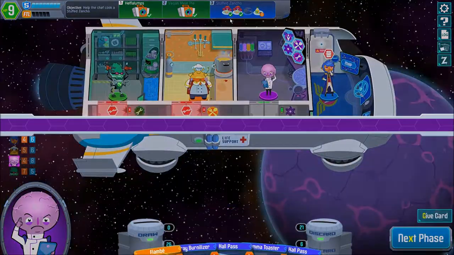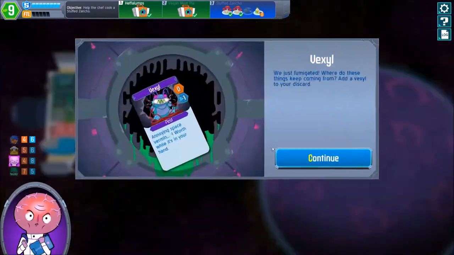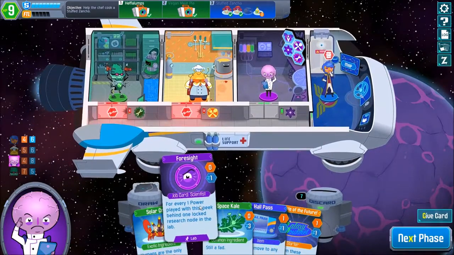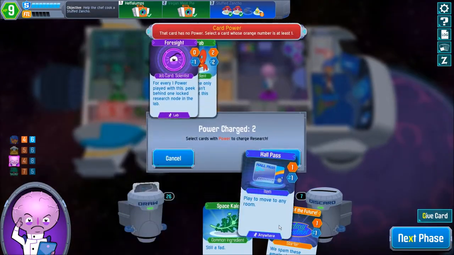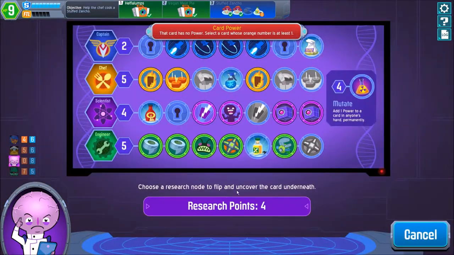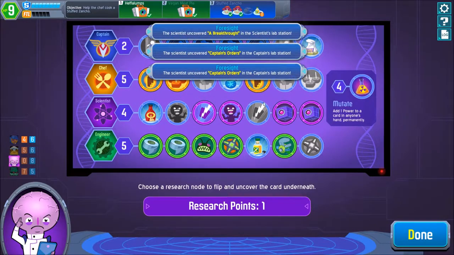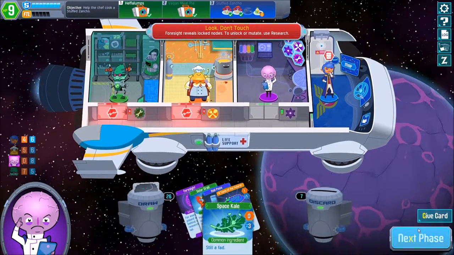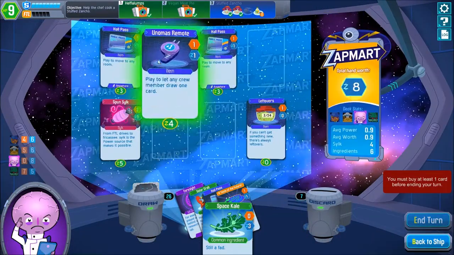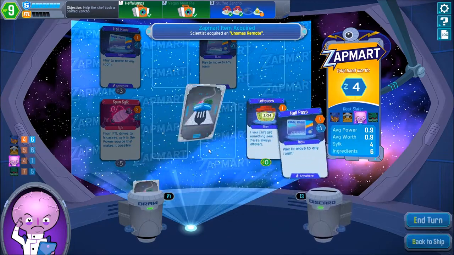Continuing on, we will get to the scientist's turn. Let's see what we can do here. Vexel, of course, more Vexels, crikey. Foresight, also very, very useful. Let's play that with power and get some more foresight in what the locked places are. I think we did all of them. Yeah, we did. Okay, done. No more useful foresights from now on. Let's get the Unomas remote for you as well. You could use that, definitely.